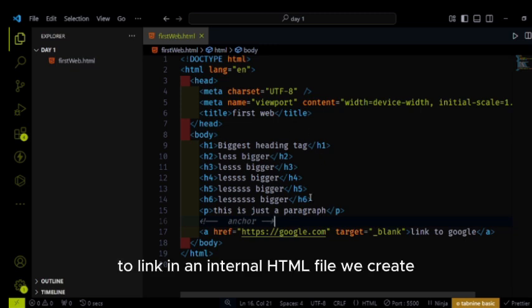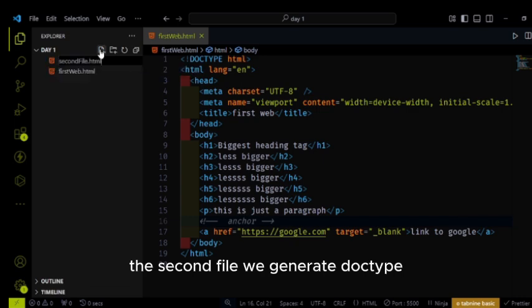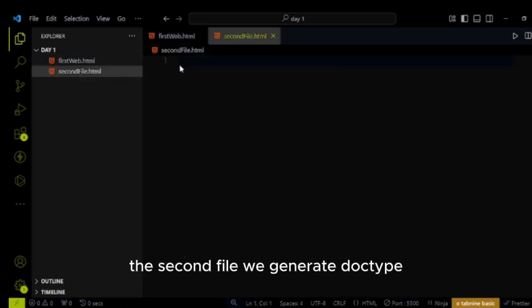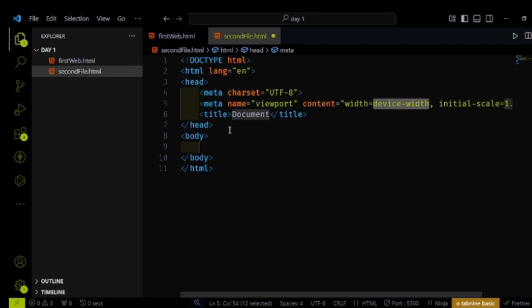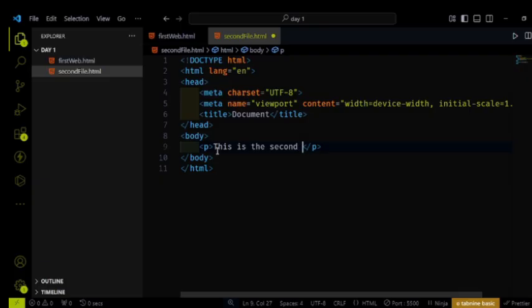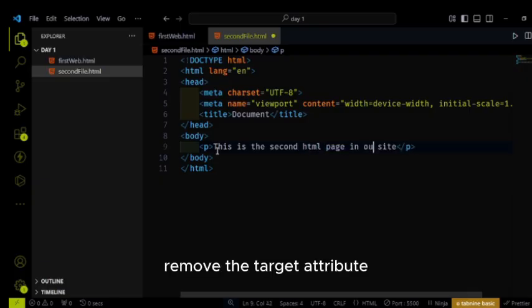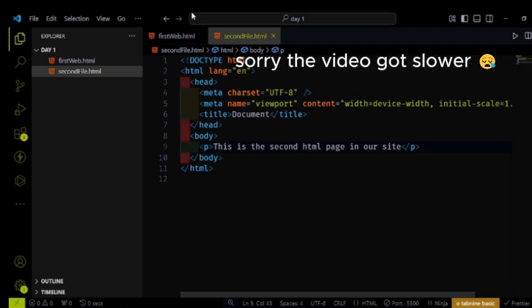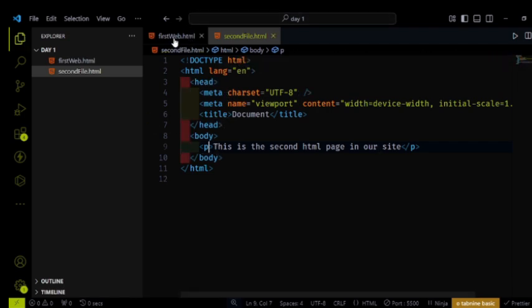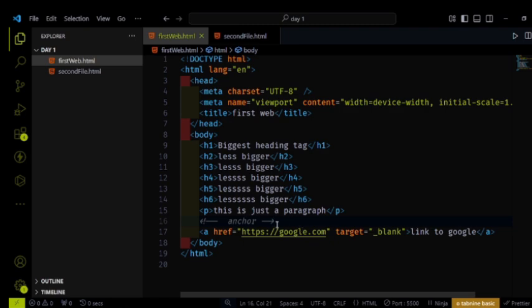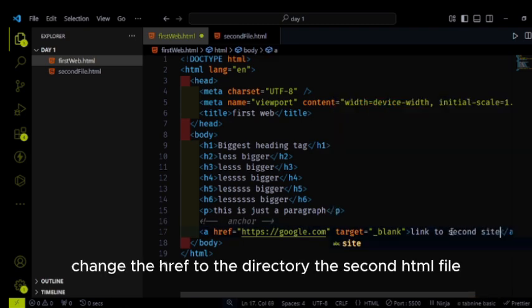To link an internal HTML file, we create the second file, we generate a doctype, input some text, go back to the first HTML file, remove the target attribute, change the href to the directory of the second HTML file.